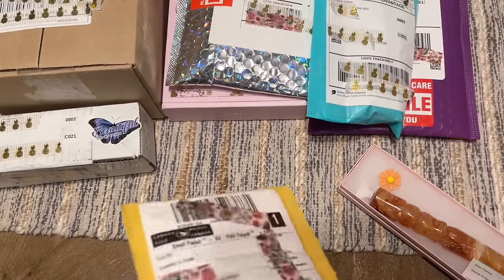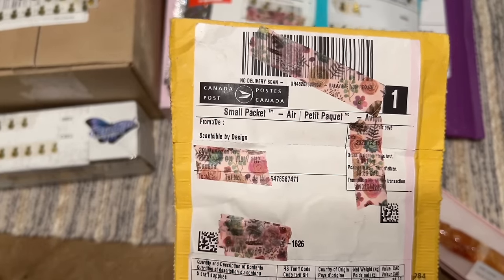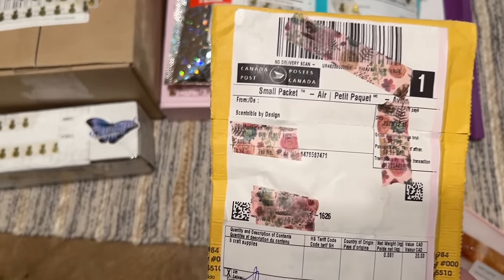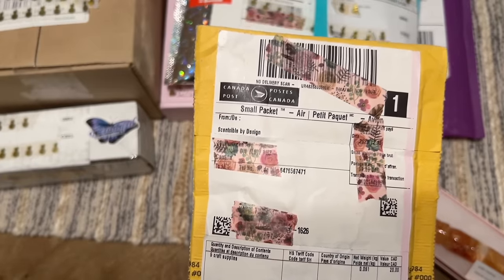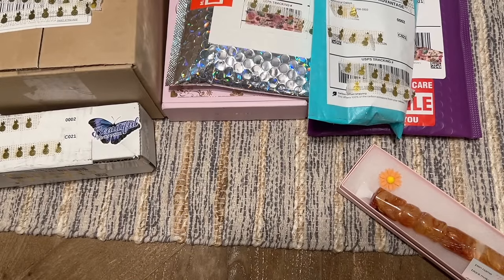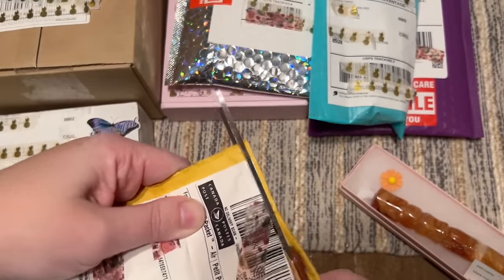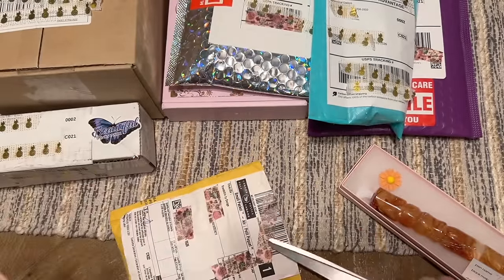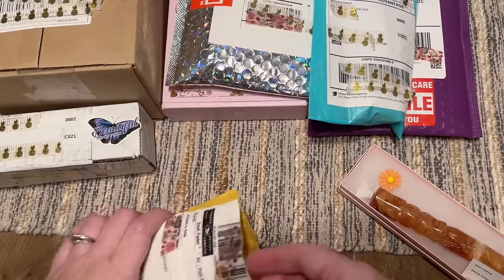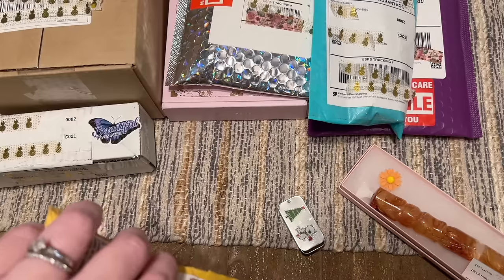The next thing I want to open is from a shop I haven't purchased from in a while: Sensible by Design. They've recently shifted to mostly selling on Facebook as opposed to Etsy, so I'll link to their Facebook group below. I happened to see a post from their group with a list of various putty scents that you could claim and get a PayPal invoice for. I grabbed a few scents because I've used and really enjoyed their putty.